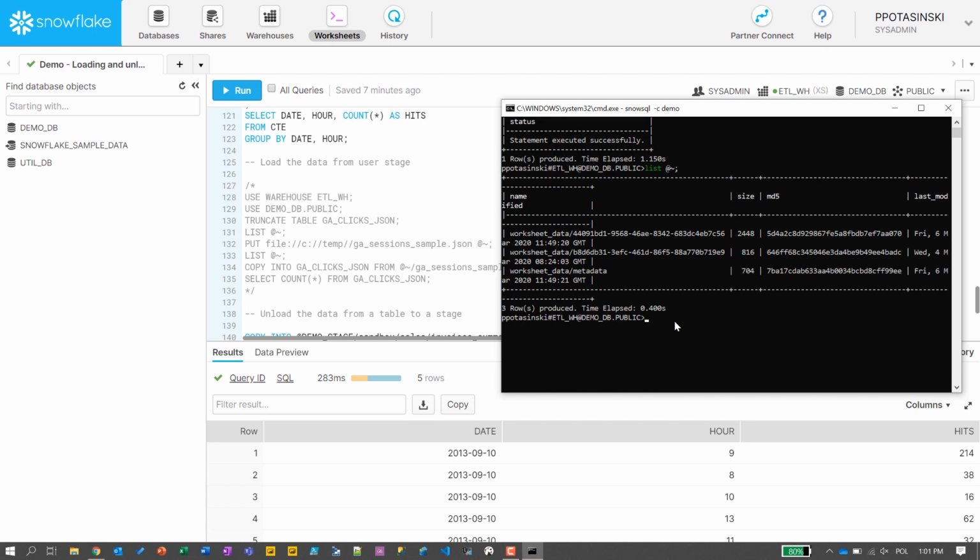So let me just put some file that I have in my C temp. This is the GA sessions sample JSON file, right?